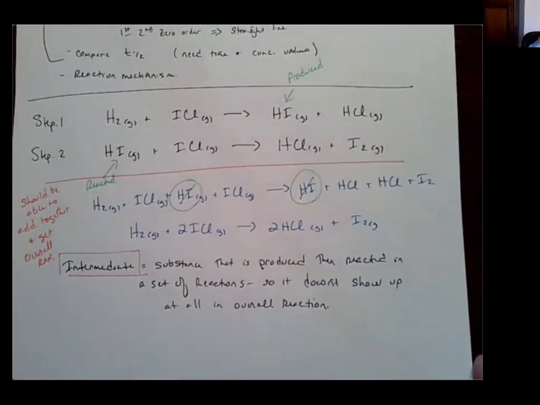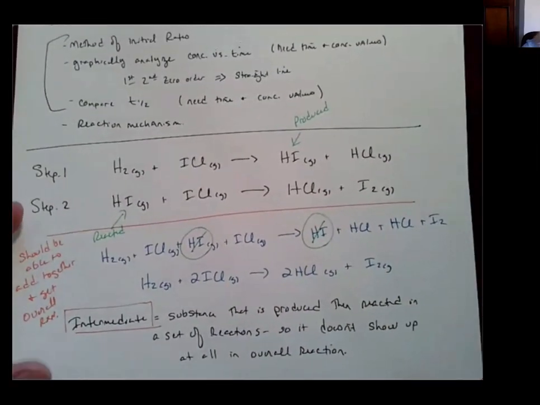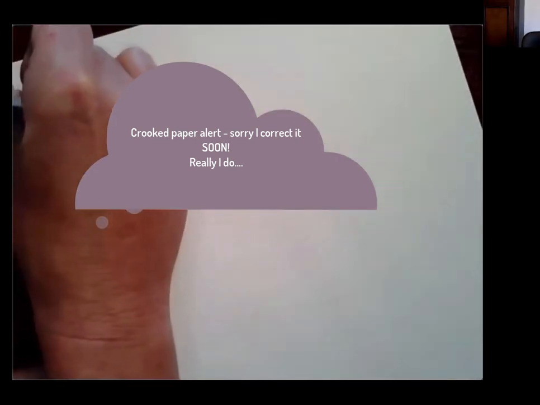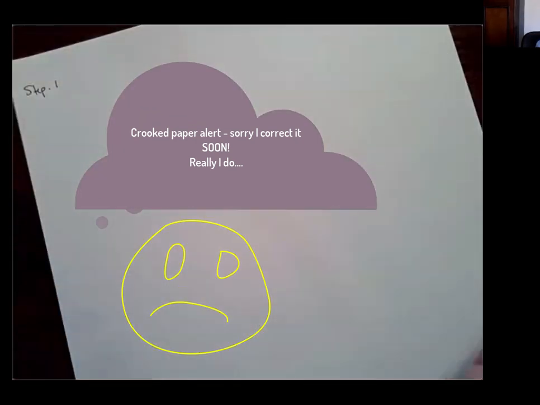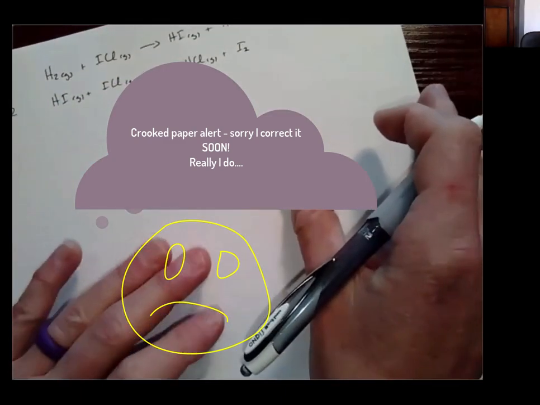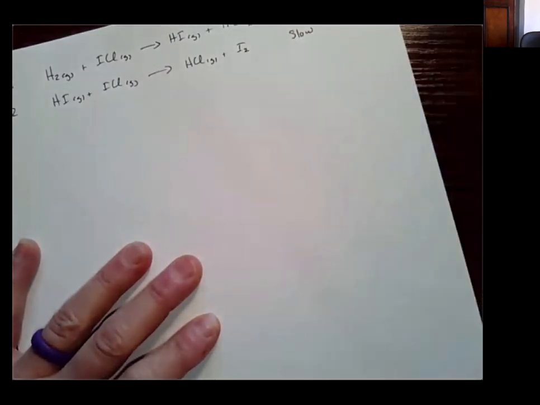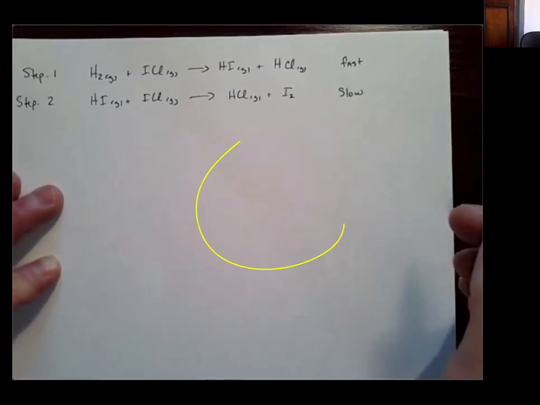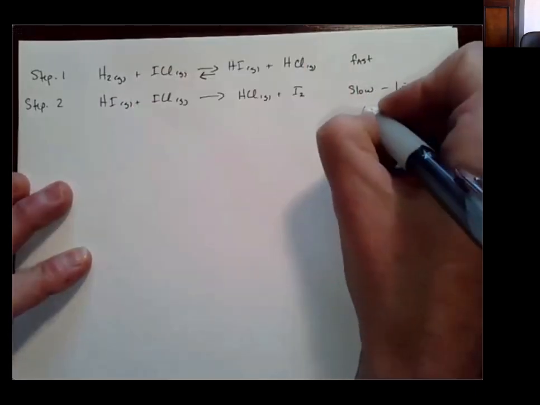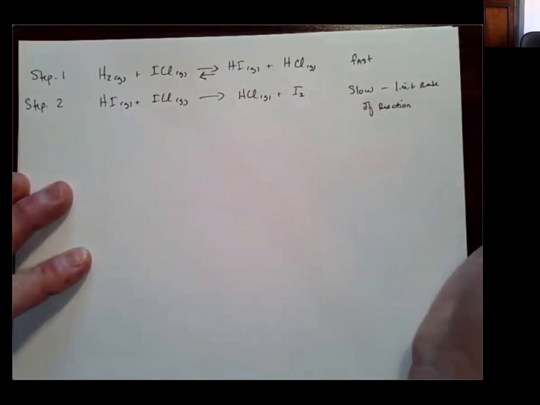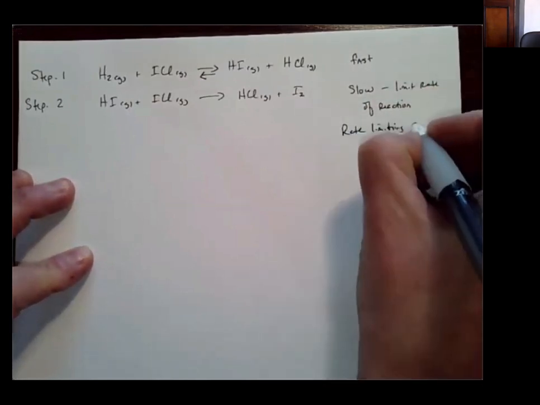And looking at intermediates, so I'm going to rewrite my 2 steps here on a separate sheet of paper so that I have them. And we're going to look at how we can determine the overall rate of the reaction if I know just a little bit more about these individual steps. Now I'm going to tell you that step 1 happens fast and step 2 happens slow. If step 2 is really slow, what that means is that if this is fast, this is going to limit the rate of the reaction because it's the slow step. So we call it the rate limiting step, whatever your slow step is.